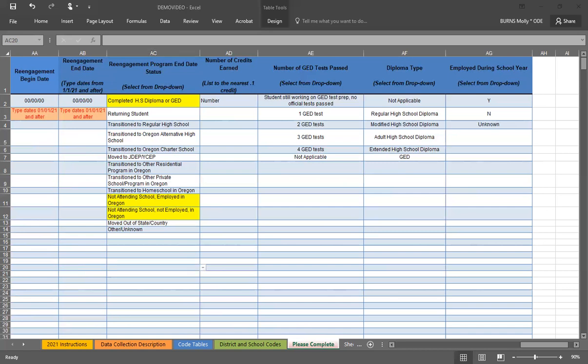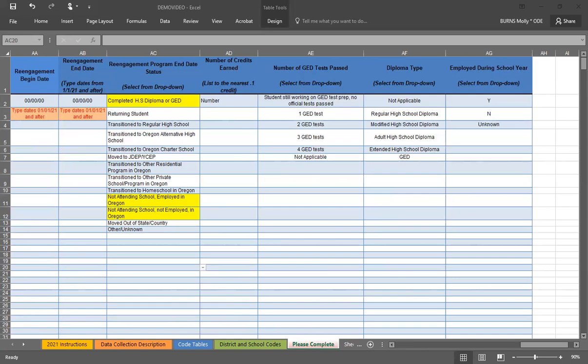Okay, so if we look at AC, re-engagement program end date status, this will describe the student's status when they complete or exit from the re-engagement program. There is additional information in the blue tab on these drop downs as well. And here, let's go over just a couple.